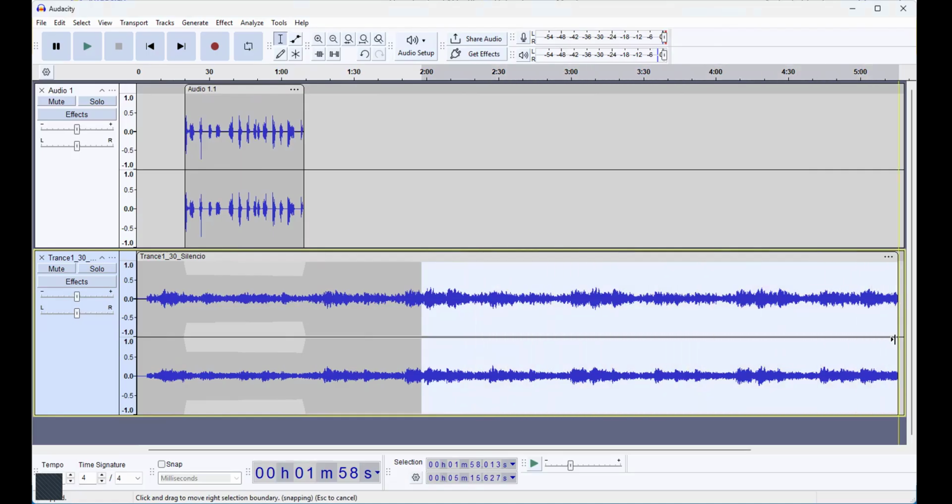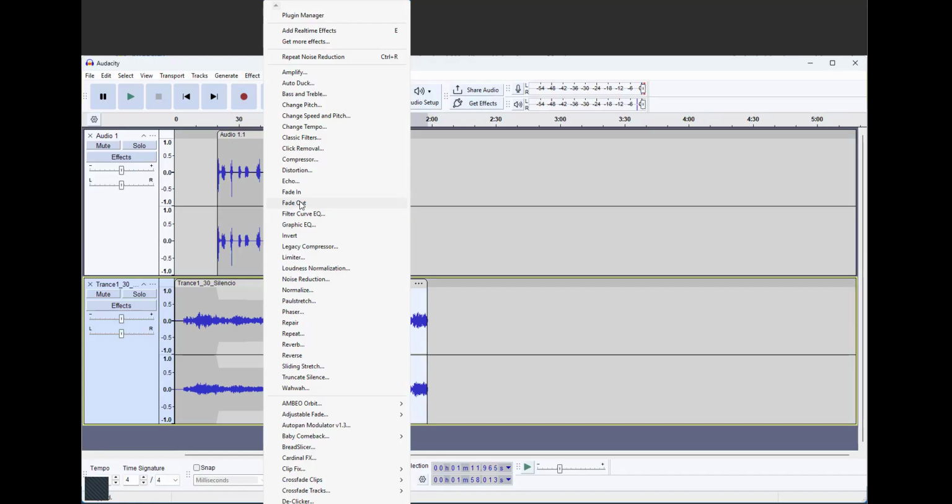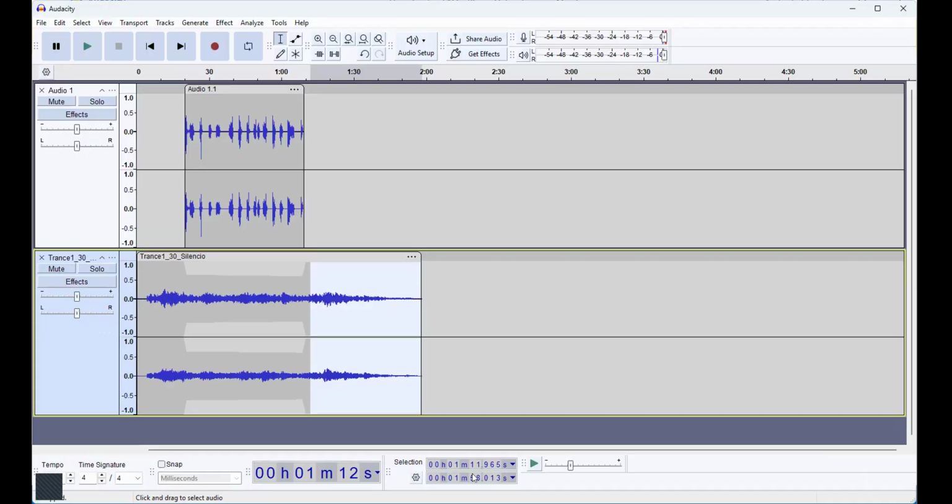I can highlight the rest and delete that. And then what I will do is go from the end of my speaking and just highlight that section until I get to the yellow line. See that yellow line there? I do not want to go over the yellow line because if I do, then I'm fading into the silence that is already there. That yellow line indicates the very edge of the waveform. Once I get to that yellow line, I know that I've selected the right amount. I can go into Effect and choose Fade Out, and it will do a natural fade out for me.